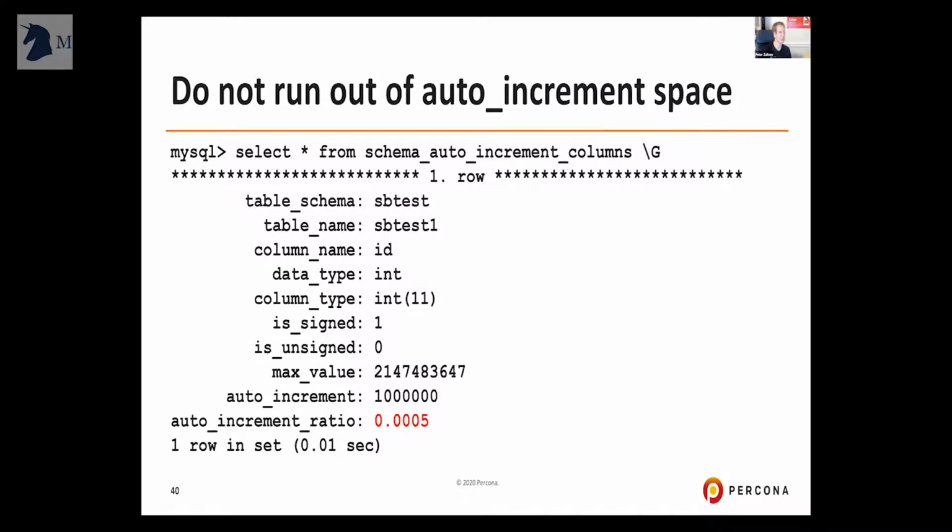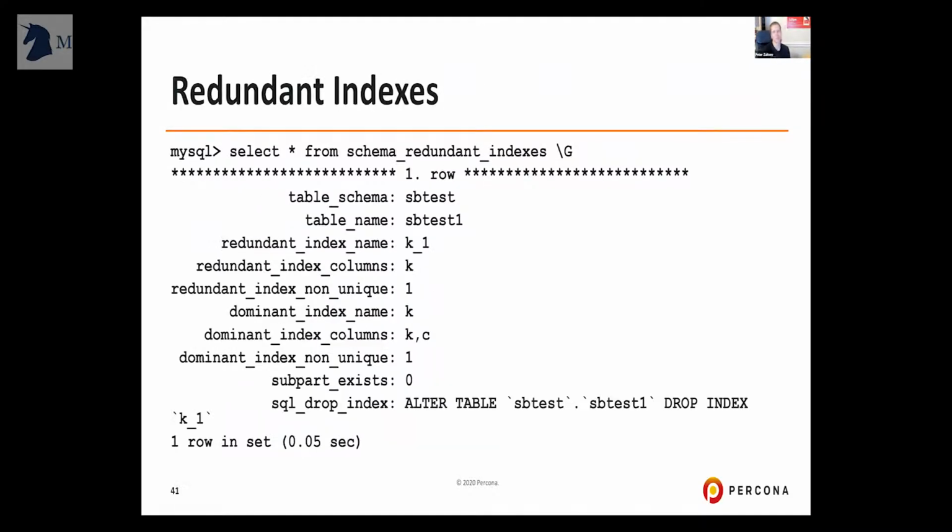Your inserts stop working, and now you have to immediately take downtime to extend that column to a larger data type so you can continue getting the data. To avoid that, you can use a statement like this, which now tells us that in this table we're using only a small fraction of the auto increment space, and we don't have a problem.